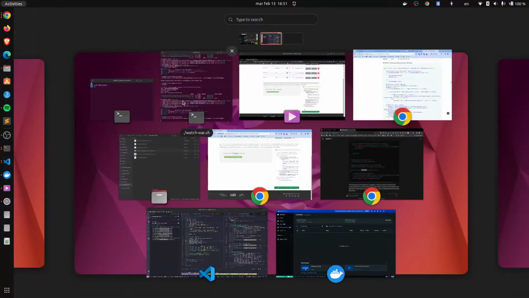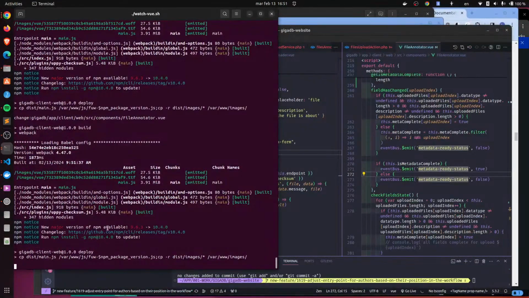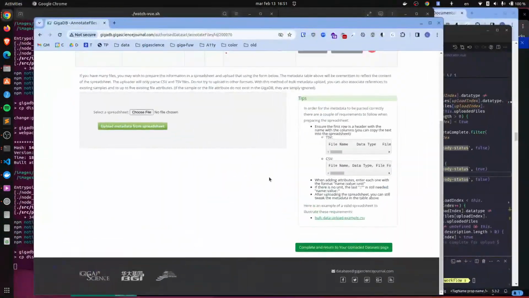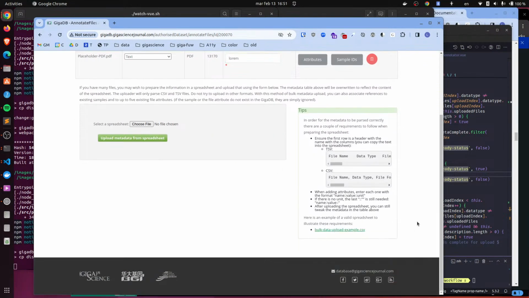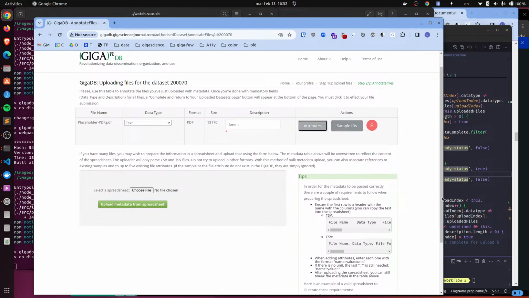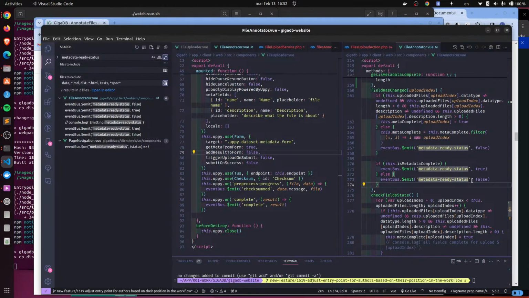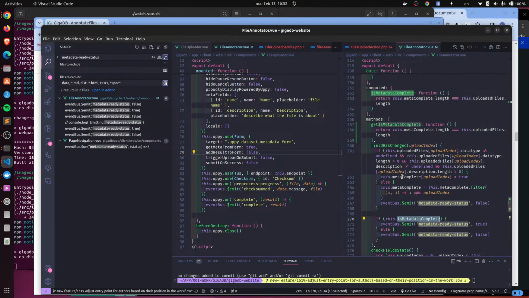Hold on. Maybe it didn't have time to refresh yet. Let's refresh again. It's not showing up. If I do lorem, it's not showing. Damn it! That's why it needs to be a method. Gotcha. It needs to be a method because it needs to recompute. Oh, I think it should work.